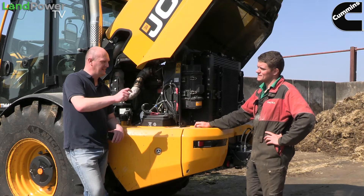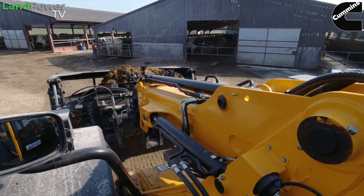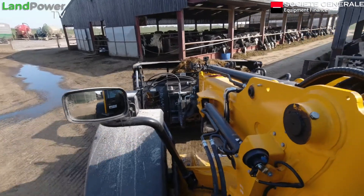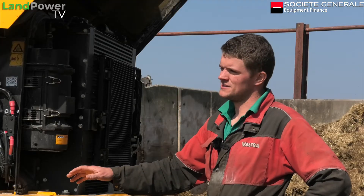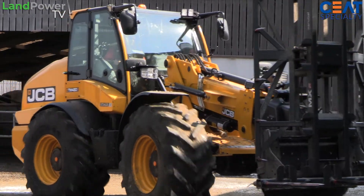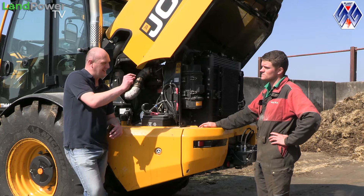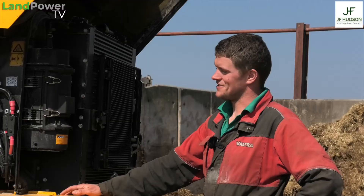Are all the steps between each gear fairly even? Yeah, they've spread the gears out a lot better. Before, some of the gears were fairly close and then some had bigger jumps. Between three and four there was a big jump so they've virtually slotted a gear in there. They're all different ratios now but it feels like they've filled that gap — definitely. And maybe one at the top end as well, they've just stuck one in at the top.